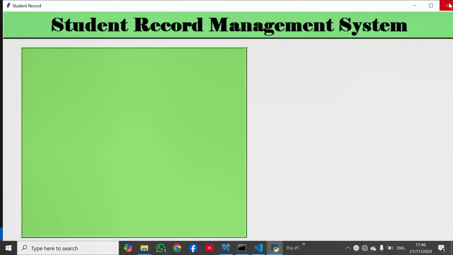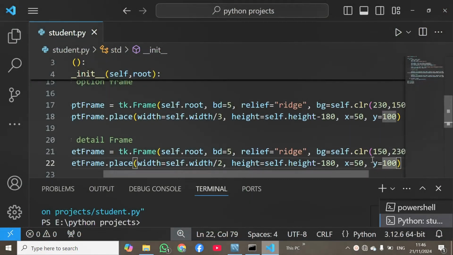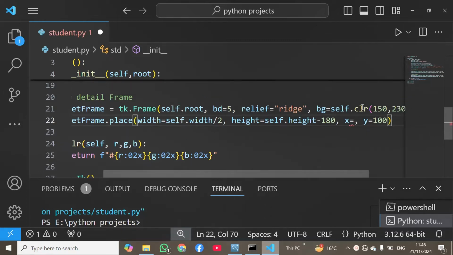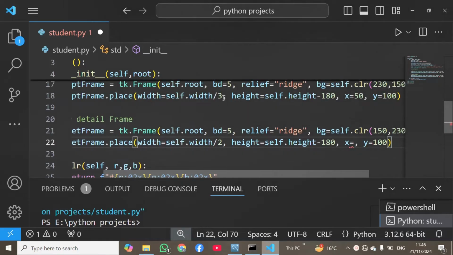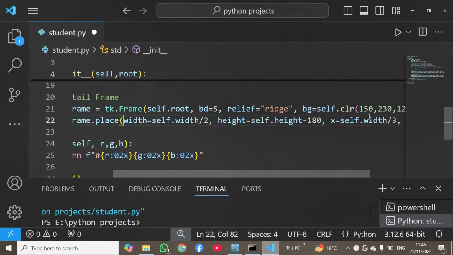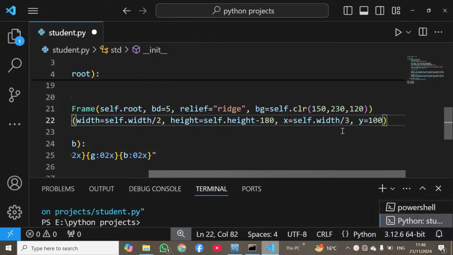So here I will close this, and now here I will remove this 50 from here. And now I will define total width of our previous frame, that is option frame. I will copy this. This is width of that option frame, and I will paste it here. So now this is one value for padding, that is self dot width divided by 3.